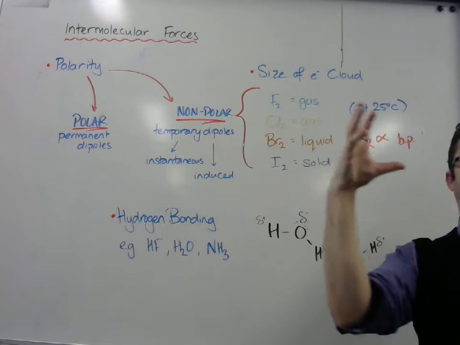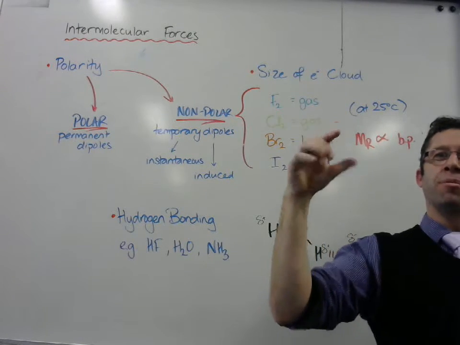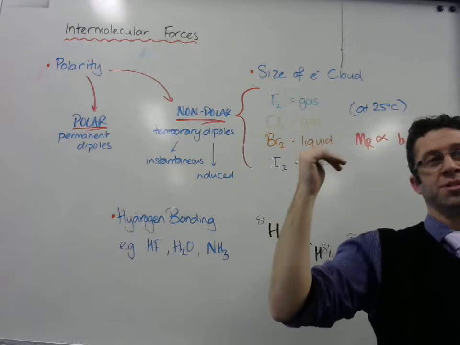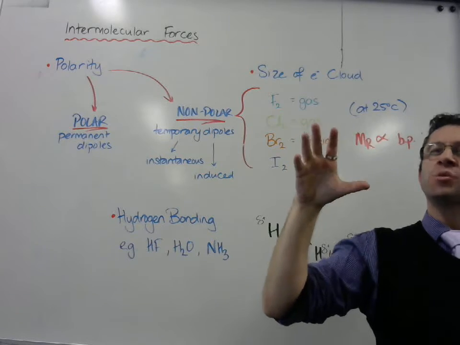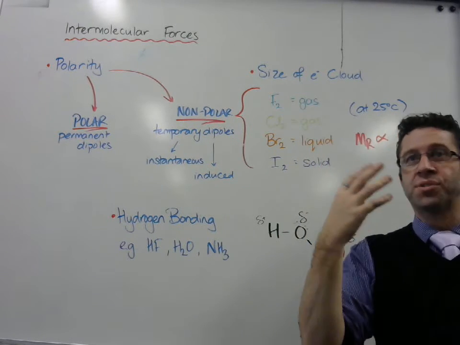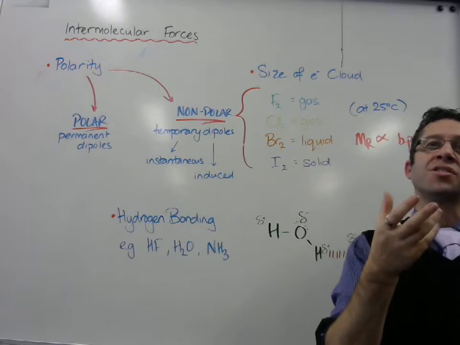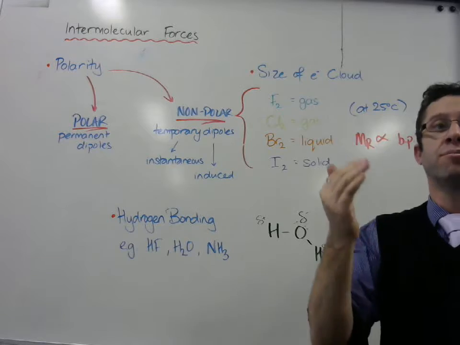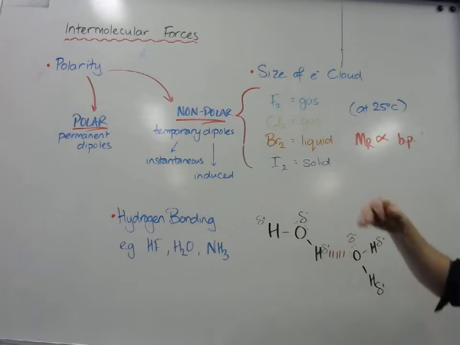Bromine's got a smaller electron cloud, so it's got a higher probability of everything being evenly distributed, so therefore not having many forces between the particles. That's why it's a liquid at room temperature. There's enough energy to break the forces that are made, but then it's not hot enough to stop them reforming again. So it becomes a liquid. Break, remake, and so on.